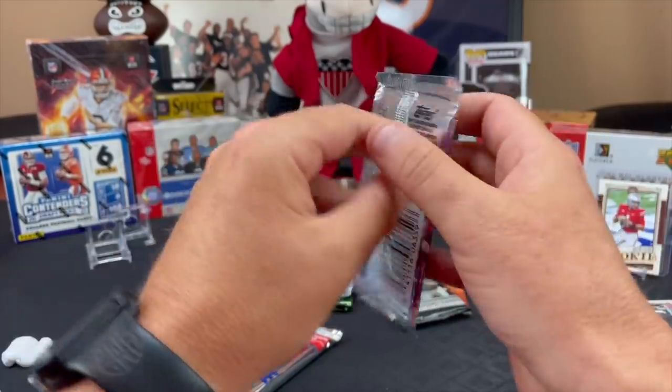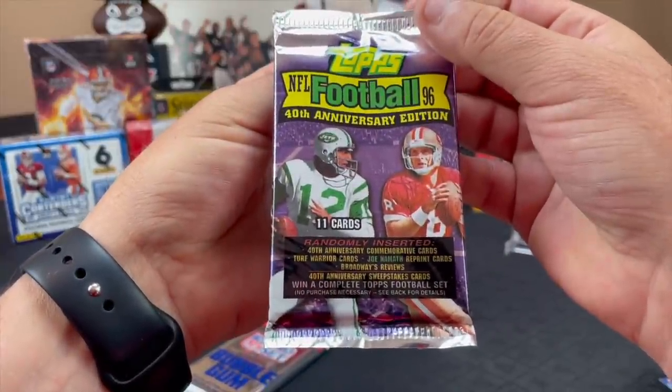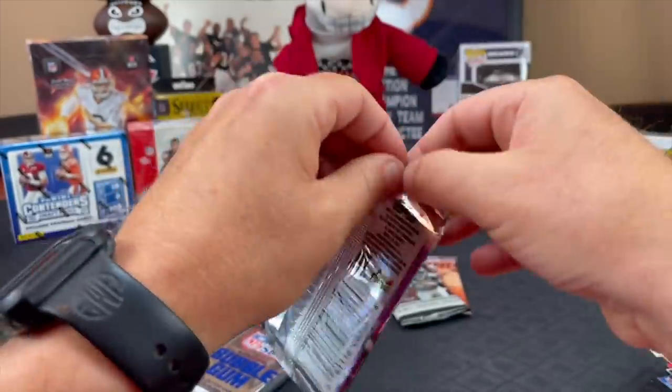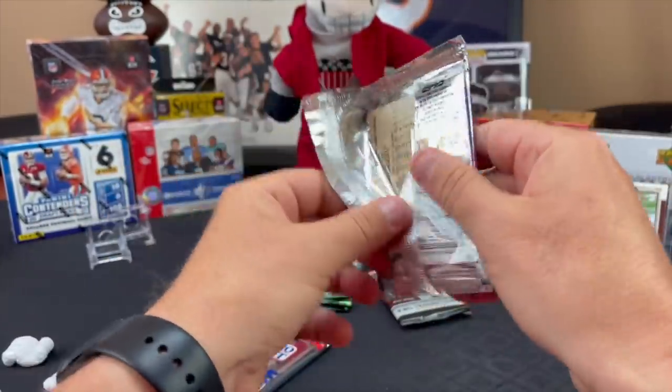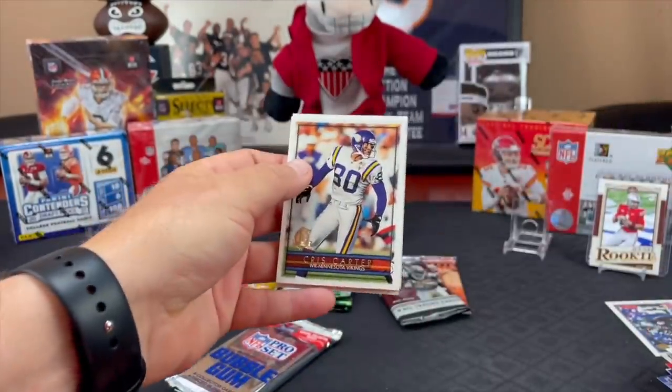Yeah. Tops, big 90, letters over. 96 and tops. Yeah, I was reading. There's so much stuff on the front of it, right? Randomly inserted commemorative cards, Turf Warrior, Joe Namath reprint cards. Yeah, we'll take one of those. Take a Joe Namath. You're pulling them out of 2020 set. Yeah, right.